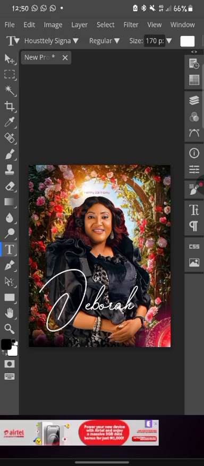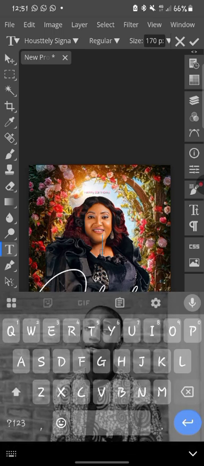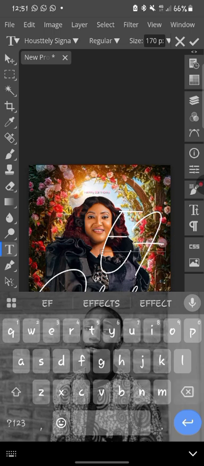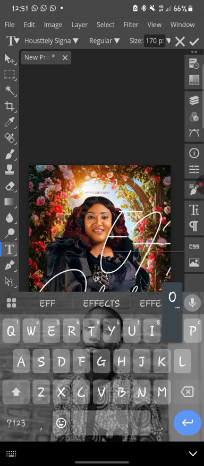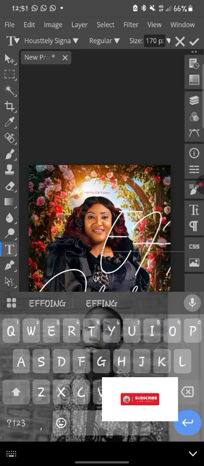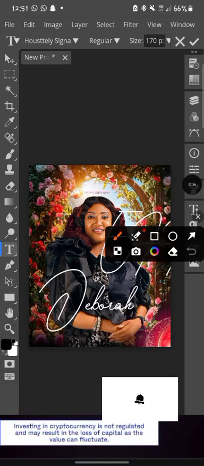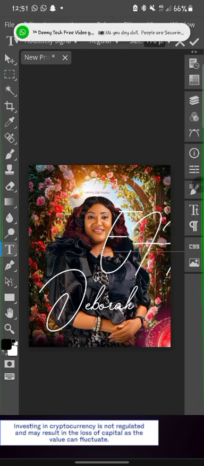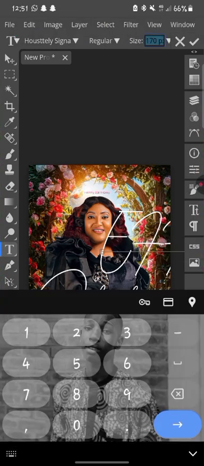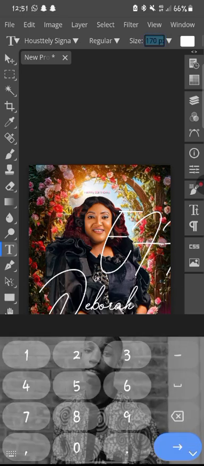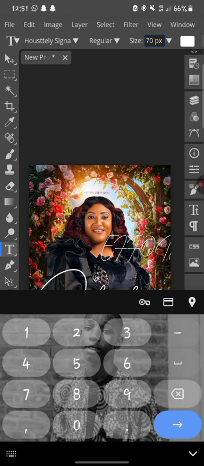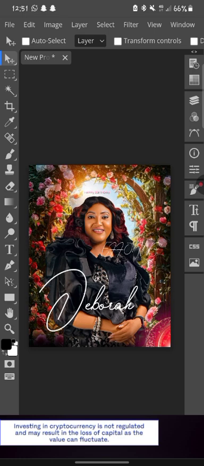Then we are going to be writing another text. The name is F Young. So this is the spelling of the F Young right here. But we are going to be using a different font for it. So I'm going to be using this. This is looking too much. I'm going to reduce it to, let's say, 70. It's still looking too much. So let's say 40. Okay, let's just go with that first.